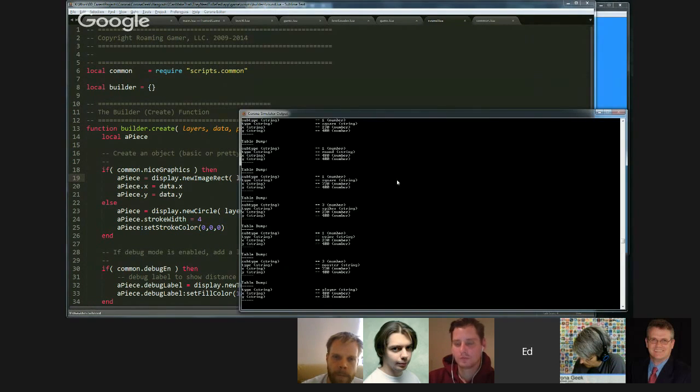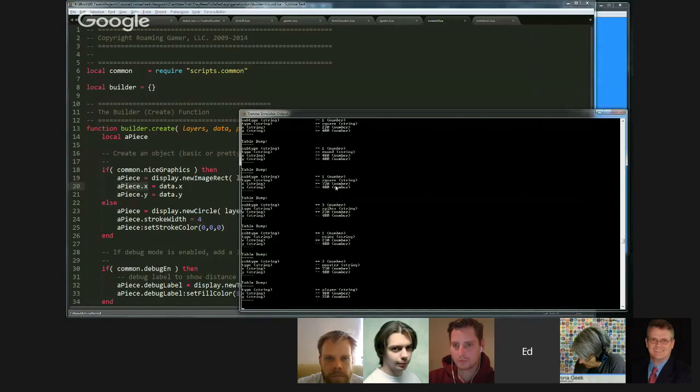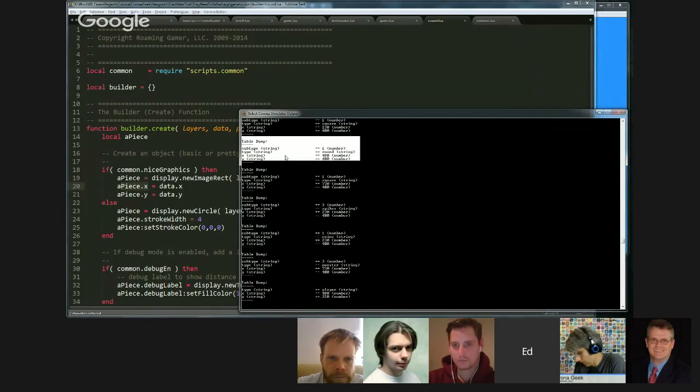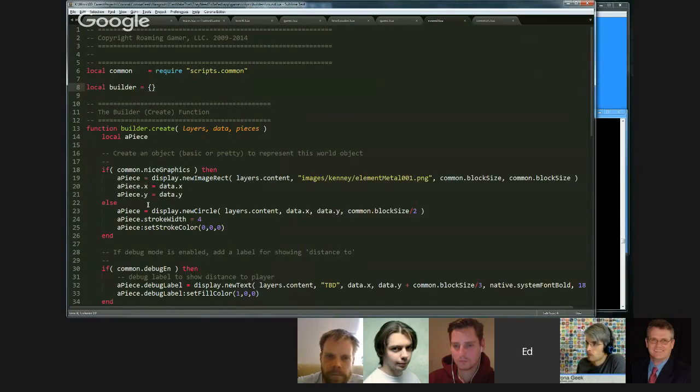And then if you'll recall, when we parsed through these tables, they had the type, an X and a Y position, and a subtype. So we take that data X and Y and we position our object. This builder function is getting called every time we see one of these in our subtables, our list of things that are in the level. So for every one of these, this builder gets called. And for the time it gets called here, the X and the Y are going to be 480 and 400. It might be a little bit hard to read on the screen. So X and Y are set to 480, 400.